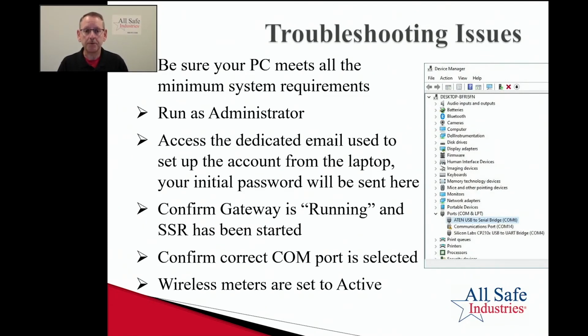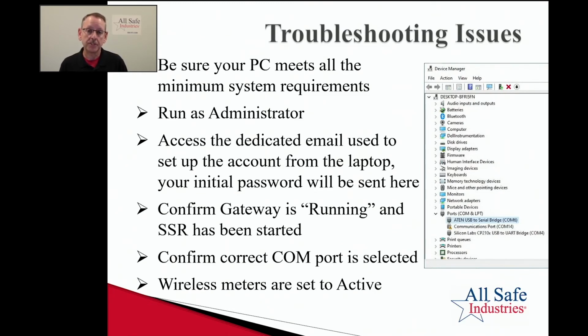Once you get everything up and running, you do want to make sure that the gateway is running. That is found in the system tray of your Windows, the small little red icon. You want to double click that and open up the gateway just to confirm everything is running. Once you've installed this software, that gateway is always on the computer and it's always running. You just want to confirm that it's running.